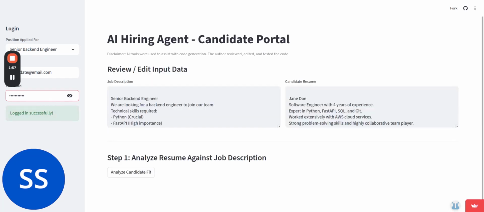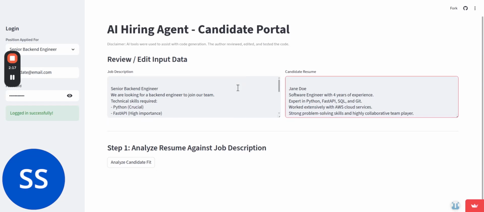Now comes the job profile on one side and the candidate resume on another side. Again, it is hard coded right now, but you will be allowed to change it if you want. You can just take a text version of your resume and paste it here. Then you can click on the further interviews, but I've introduced something in between, mainly for HR purposes. It is analyze candidate fit.